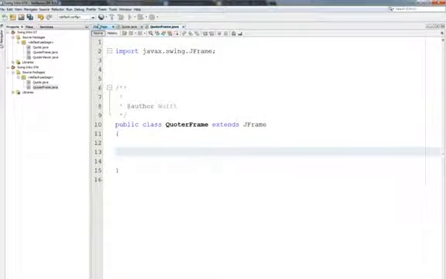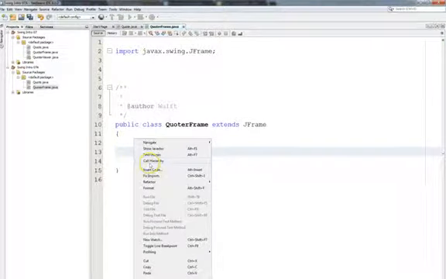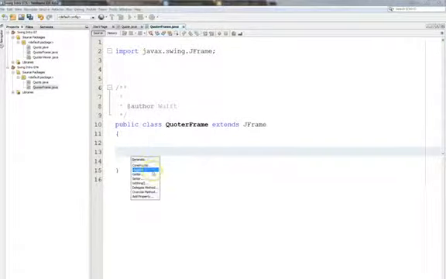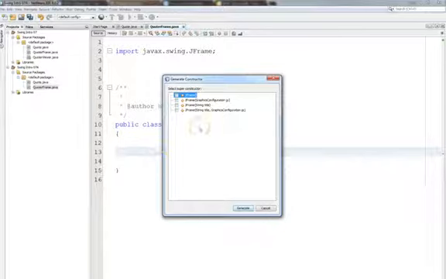And then I'm going to come on down here, and of course I'll have a constructor. I can go ahead and insert the constructor here. So insert code, constructor, and we don't want to pass these things in. So we do want the super constructor here.